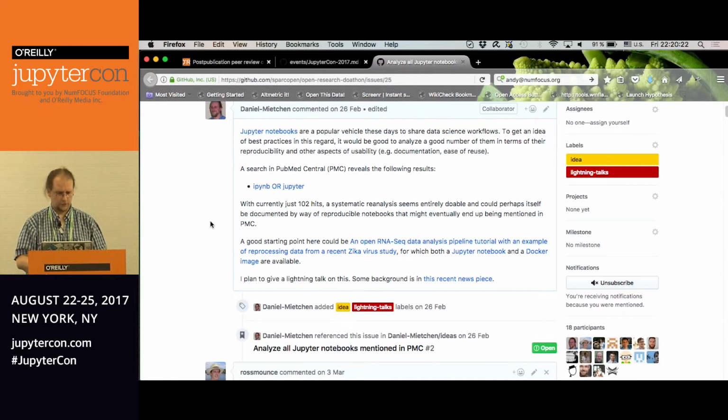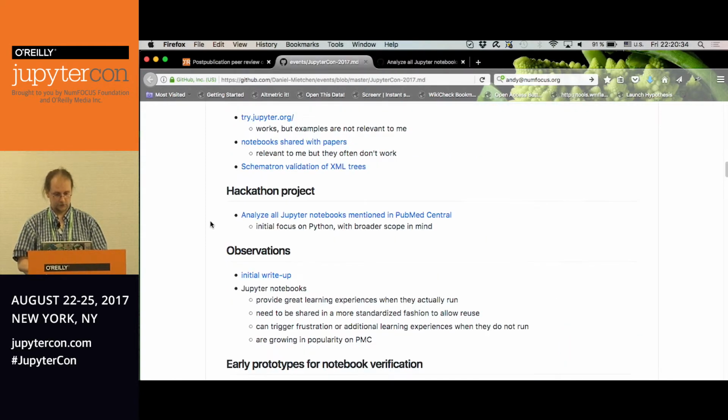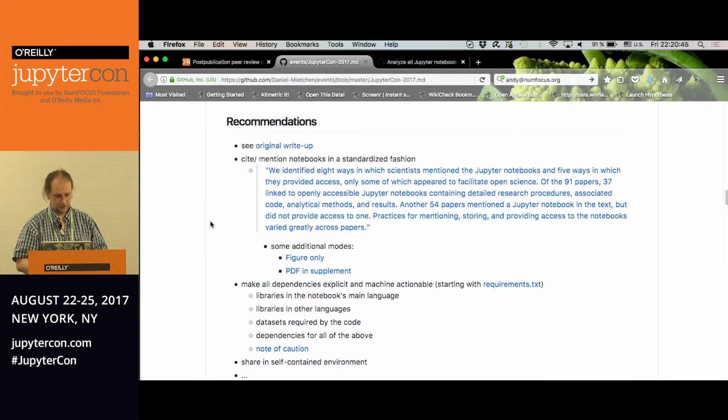And yeah, so we basically first had a problem to identify those papers where you actually had notebooks in there. And that is still a problem that I don't know of a good automated solution for. Because, as we will see, and as we also heard in the earlier session where they were looking at how the notebooks are cited, people are citing them in many different ways. I actually have some examples here.